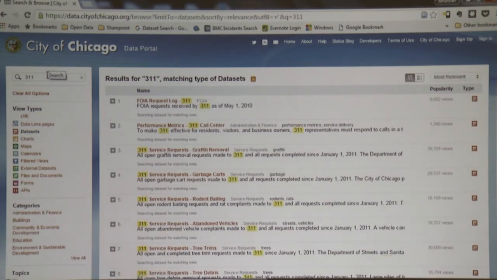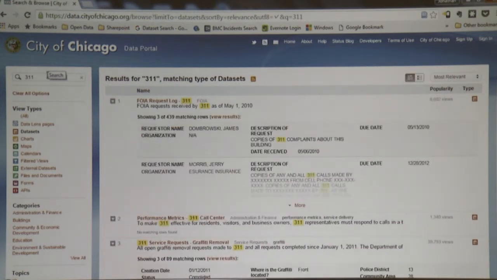And now here are things that have 311. Now, although you're not seeing it here, one important thing to know is this will search everything, both the name of a data set, the description of a data set, and even the data within a data set. So sometimes you'll do a search and you'll find a data set, and you may not understand why it's appearing here. It's simply because the term you searched for, and actually now that we give it a little more time, it shows up here, that term just happens to appear in the data. And of course, you can sort these just as you can sort the whole catalog.